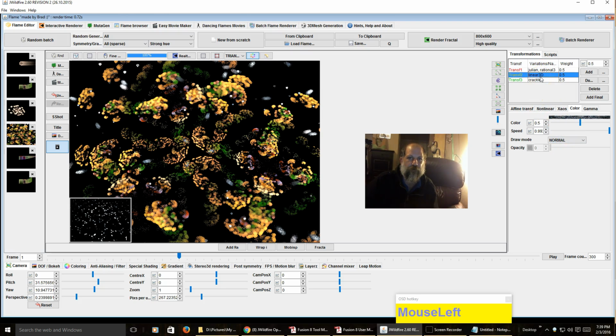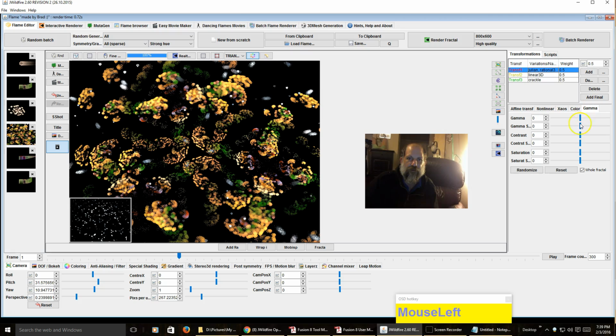You see, if I move around, I have different settings already. And next tab is the gamma, and it also makes color changes to the current transform.